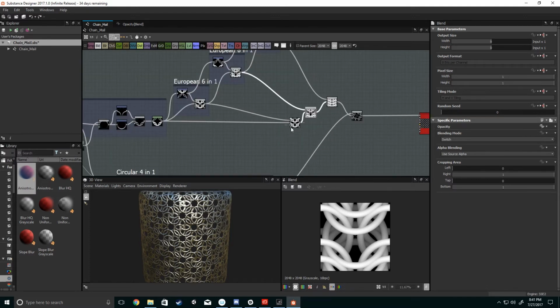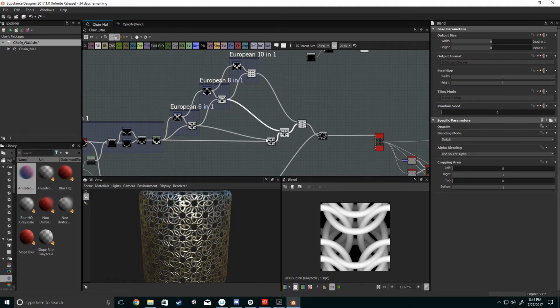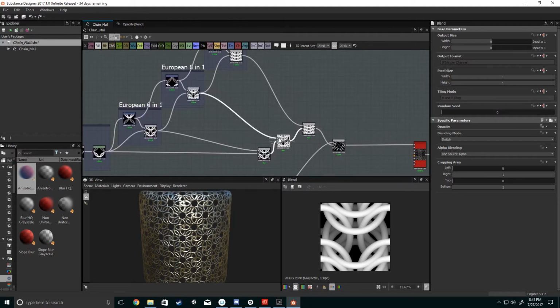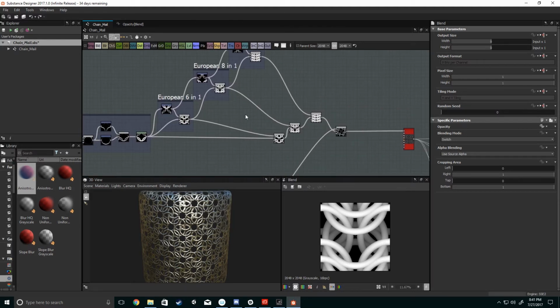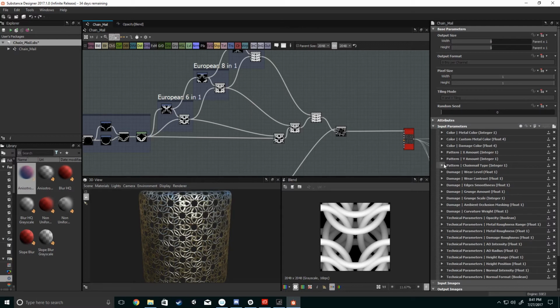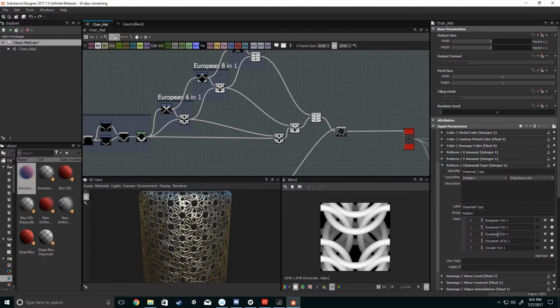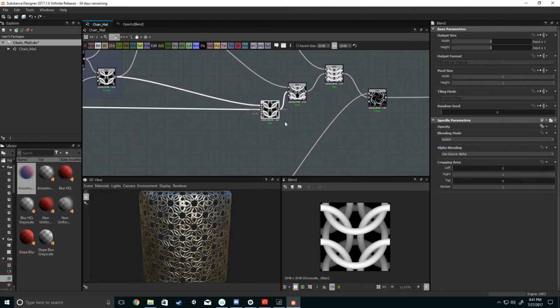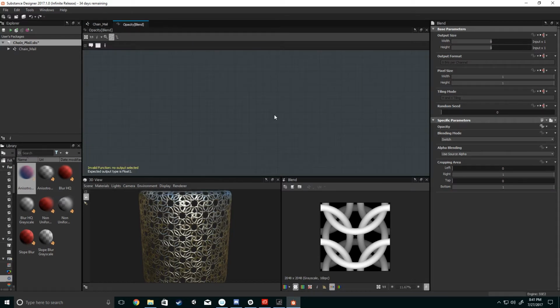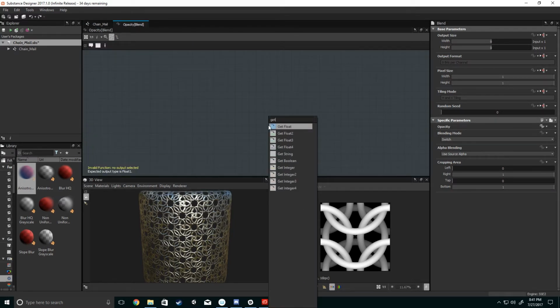So I'm going to start with this back node here, and to remember what numbers I'm using, I can double click here and go to that parameter I added, just to be sure. So I want to know what, say, 8 and 1 is. I know 8 and 1, yes, that is number 2. And this would be 0, and this would be 1. So I'm going to go here, the function button, I'm going to hit space, I'm going to type get, because I'm going to be getting some information.